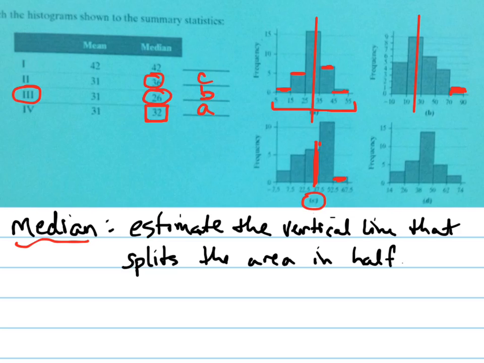And then for this last one, notice this is more uniform. So it's a little bit easier to see. There's a little bit more area on the left side here. So it's going to be somewhere toward the middle of this graph, but closer to 38 than it is to 50. And that's good because the median right there says 42, which makes a lot of sense. So there are my answers.